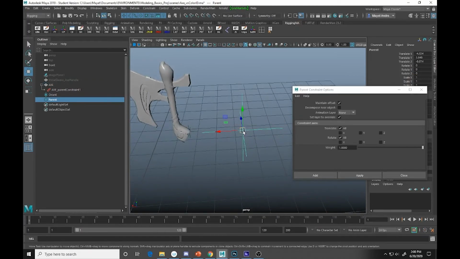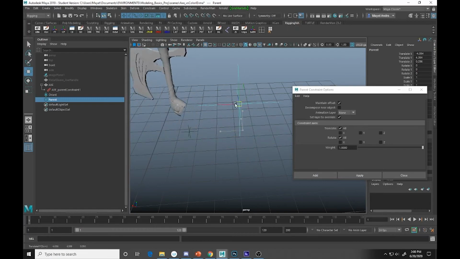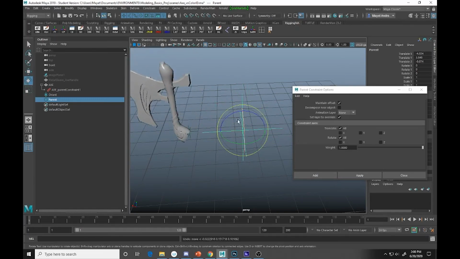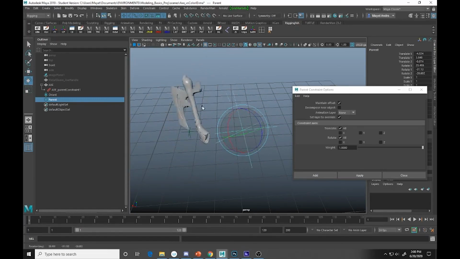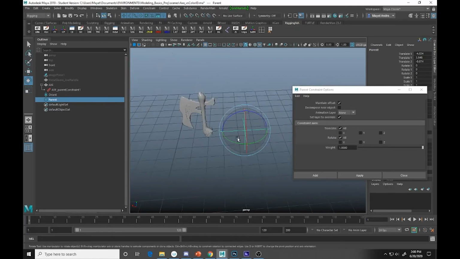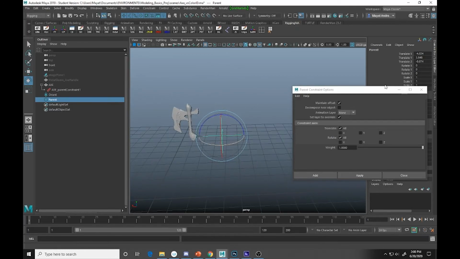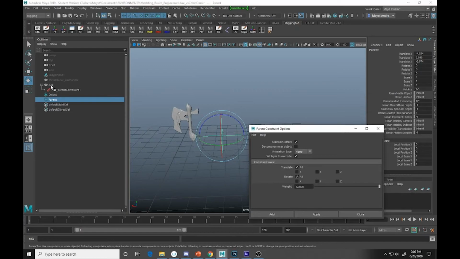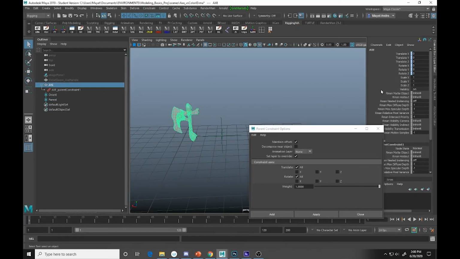And now if I just select my locator I can move my axe, and I can rotate my axe. And if we select the axe object itself, you will see that those blue squares or rectangles are in both the translate and rotation channels, because parent constraints affect both the translation and rotation of an object.